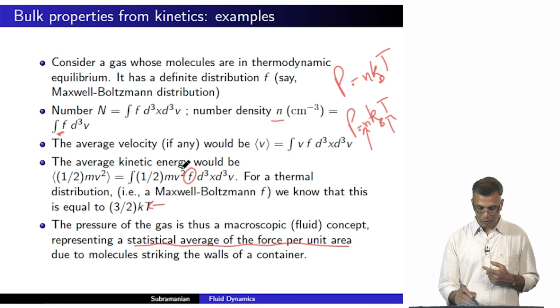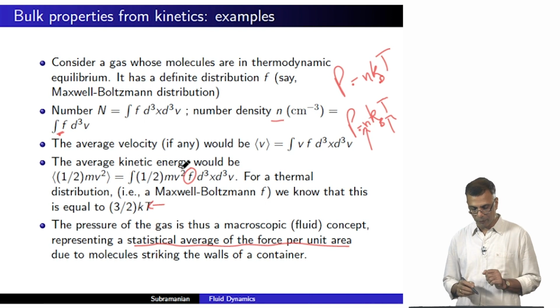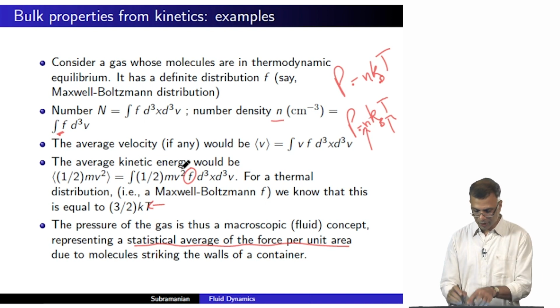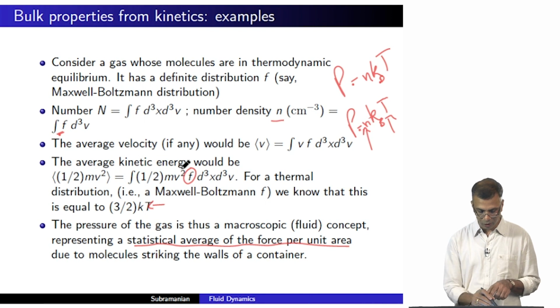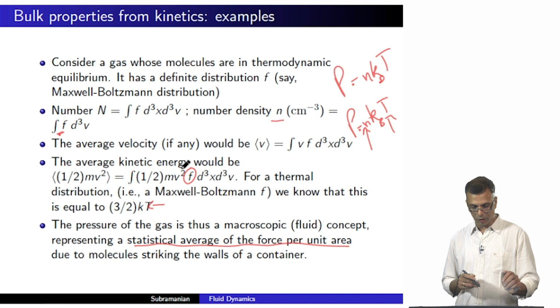The density is related to the microscopics like this. The distribution function is a microscopic quantity, and you integrate that to get the density, and the temperature is linked to the microscopics in this manner. We just did that. This is how the temperature is linked to the distribution function here. So here we have about how many examples?